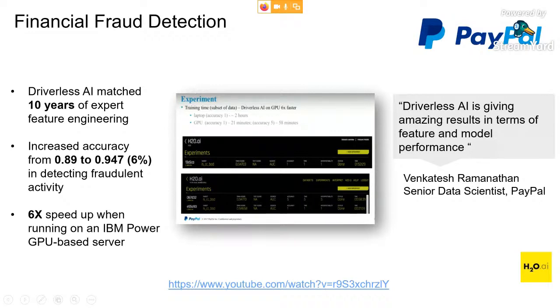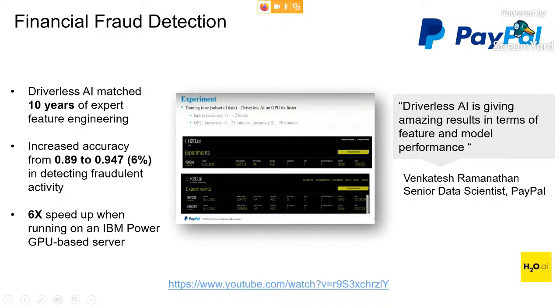The other thing, and this really gets to the value of H2O Driverless AI, right? You could argue that the number one use case for PayPal is financial fraud detection. They have a team of data scientists and data analysts that have been working for 10 years and have continued to improve the accuracy of detecting fraudulent financial transactions.